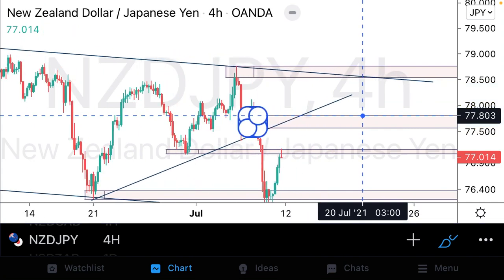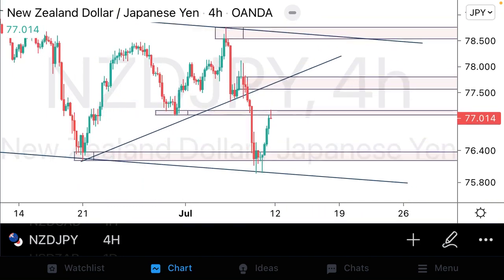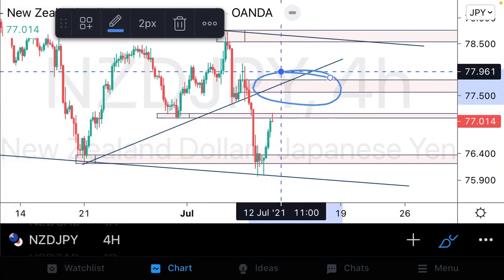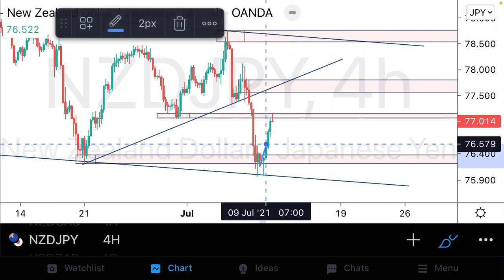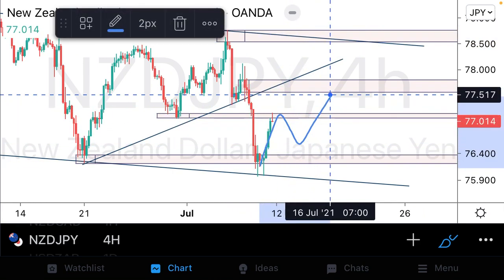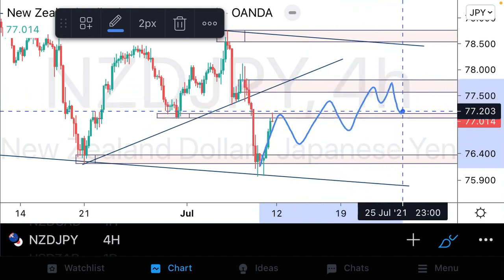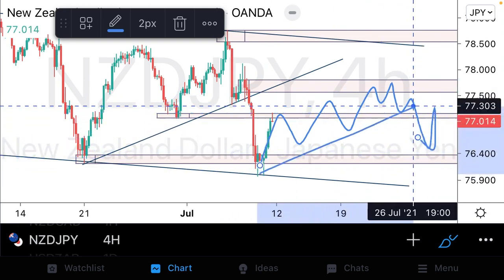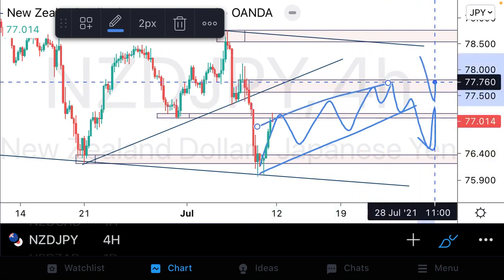What we need to be waiting for at this point in time on New Zealand dollar yen, guys, is for New Zealand dollar yen to start setting up. Because we're seeing some sell side momentum, we want to be selling from important resistance areas. So what we need to wait to do on NZDJPY is wait to see New Zealand dollar JPY setting up beautifully with that sell bias structure for us to trade some sell side momentum. So we need to be able to isolate structure that will support this sell bias.